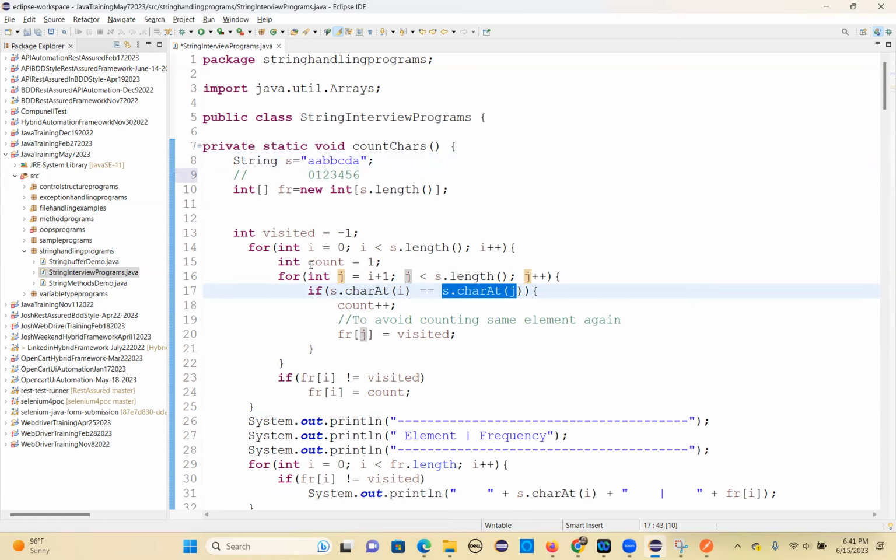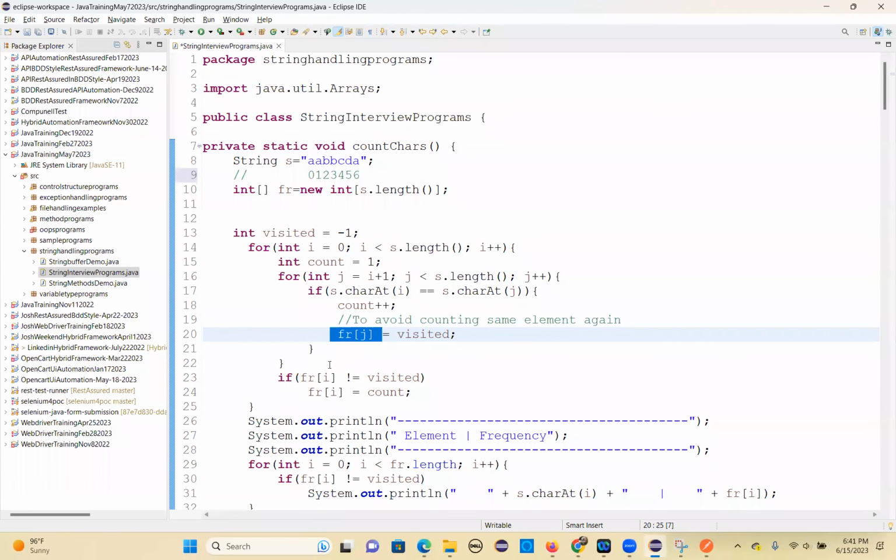Then what I'm doing? I'm incrementing the count by 1. Then to avoid counting the same element again, what I'm doing? For this element, so not repeating, I'm just marking it visited. So I visited this.